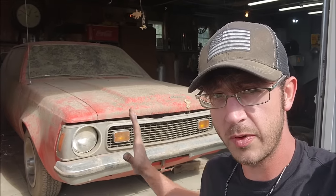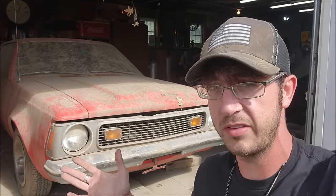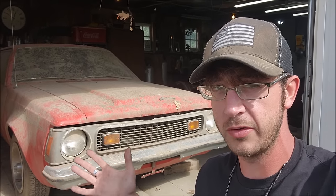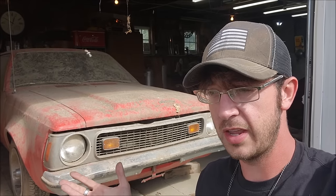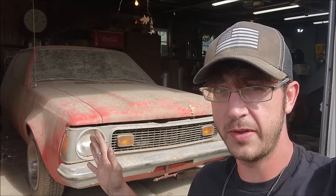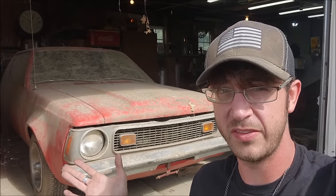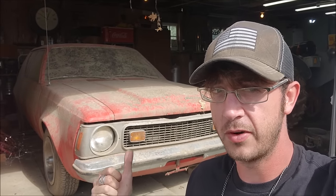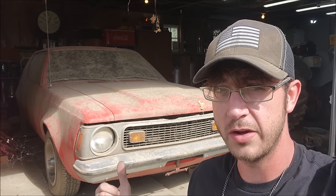And I didn't even really want to buy the car. It wasn't even really for sale. I was buying some farm implements, and it was sitting there, and it was going to go to the crusher. And as much as I don't really like Gremlins and think that they're a super bandwagon car, it's an old vintage car, and I know someone loves these, and I just couldn't see it get smashed. I'm sure you couldn't either. So with that, it sat forever. We're going to try and get it going today and just see what we have and what we don't have. So with that, let's jump right in.